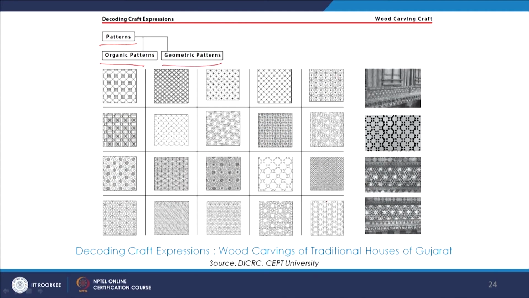Talking about some more patterns, organic patterns and geometric patterns. So here we see a lot of patterns. There is geometry, and somewhere we see the diagonal line, somewhere the hexagon, somewhere the triangles, and there is a sort of pattern which is generated by repetition or by rhythm or the way the composition is done. So we see a lot of geometric motifs over here, and there are a lot of random motifs, very organic and sporadic motifs.